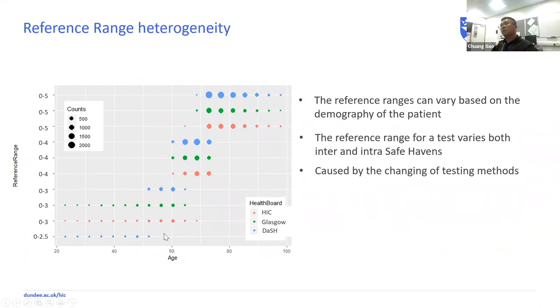So these are examples of reference range variation that can be explained, but for some reference ranges, the variation can be caused by a change of test methods, or by a change of the assay using the same method, which could also cause the reference range to change. We only have the data, and we don't really know the reason behind it. We try our best to interpret it, but there are various potential reasons for this variation in reference range.